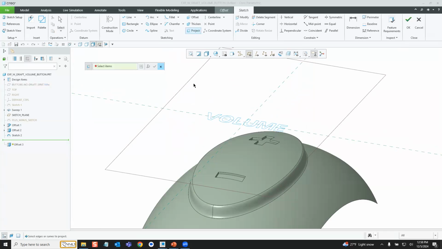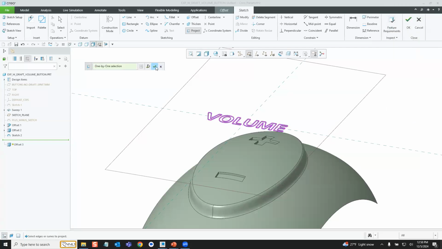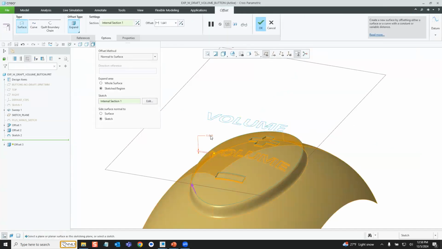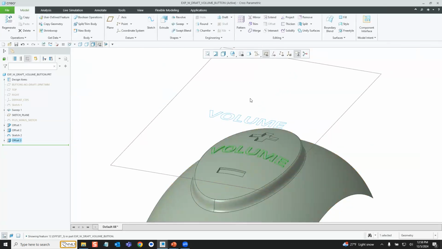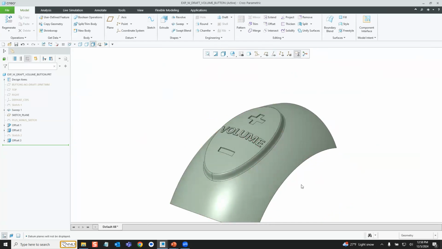So I'm going to do the projection, pick any piece of the sketch, go to the options for the project, make it rule-based, get all the curves. And now it's going to do the expansion within that projected image. Let's expand it up at a value of 2. We can hide the original sketch, and we're done. So there's a part that looks like that.